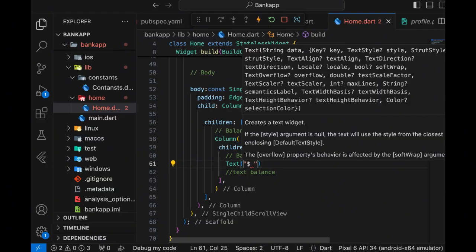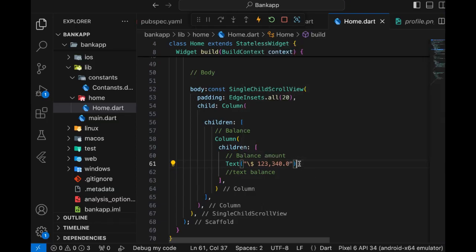The first one is just the amount. Whenever we use a dollar sign, you have to put a backward slash in the dollar. And write any amount you want.